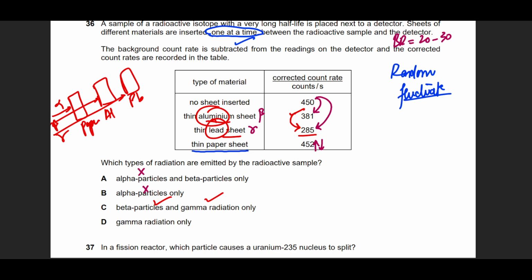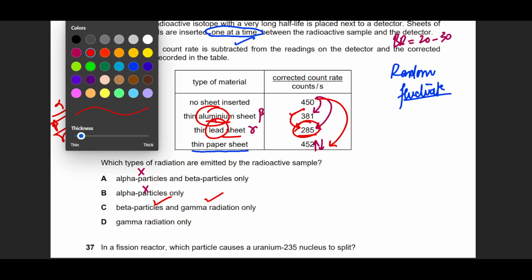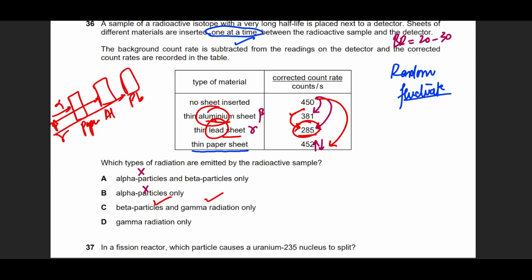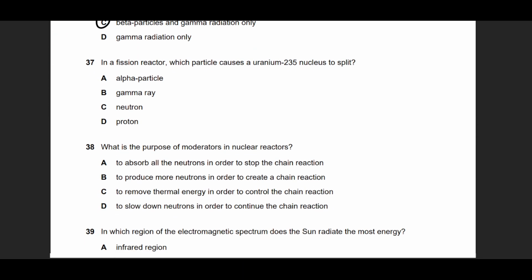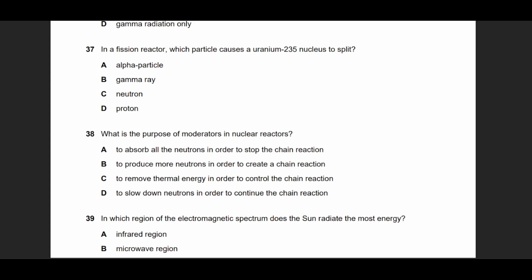But is there alpha present? No, alpha is not present because the piece of paper did nothing. Now, why has this value not decreased to at least zero, or at least close to a background radiation value? Because gamma radiation only gets absorbed, it can't be eliminated completely. That's the problem with gamma radiation. But anyways, you can research that online as well. So 36 is C. We can only use lead to decrease their intensity, but we can't finish them completely.